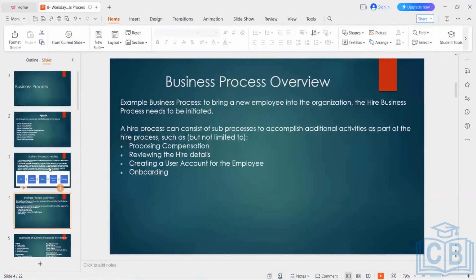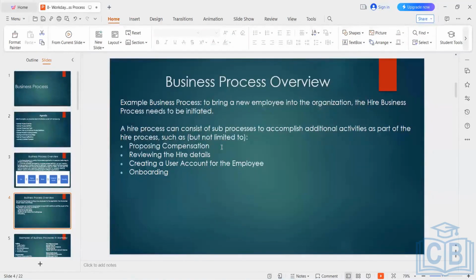Now, business process overview. To bring a new employee, we have already discussed this. To bring a new employee to the organization, the hire business process needs to be initiated. We all know it. A hire process can consist of sub-processes to accomplish it. Definitely, there can be proposed compensation.